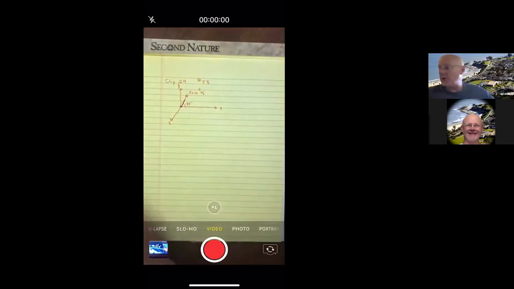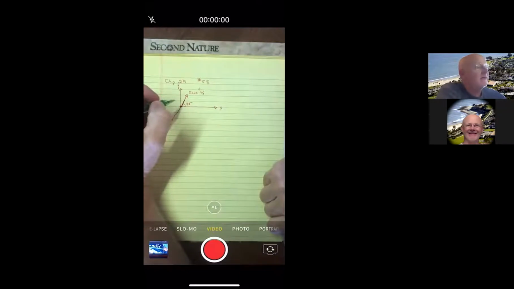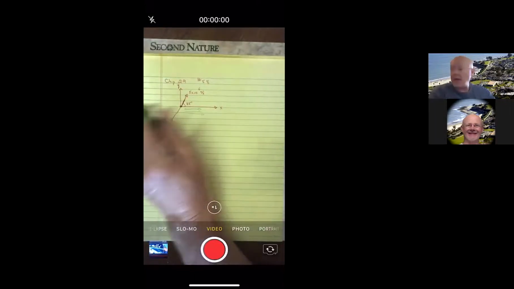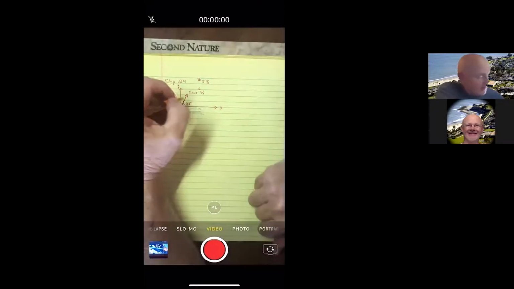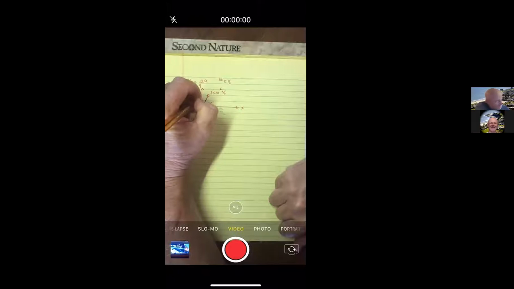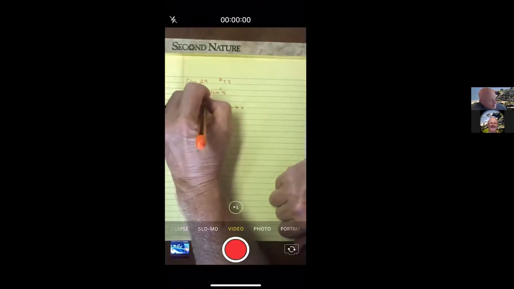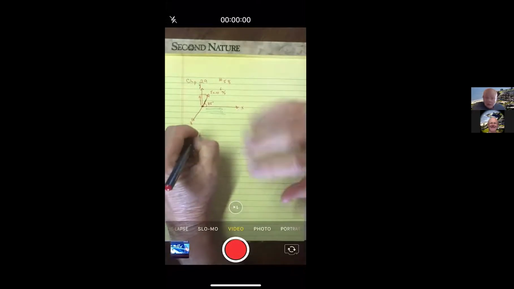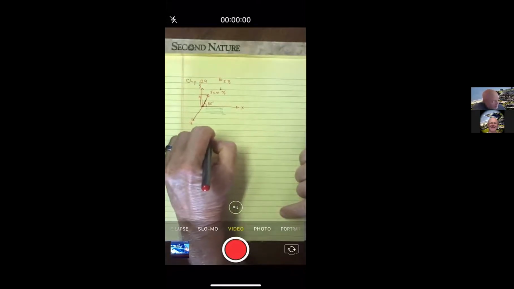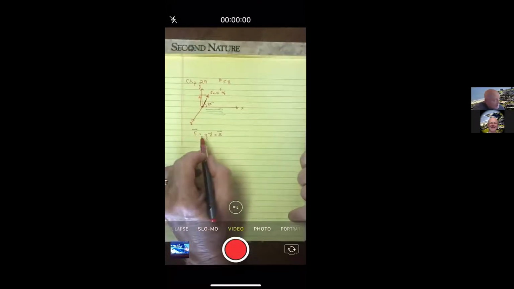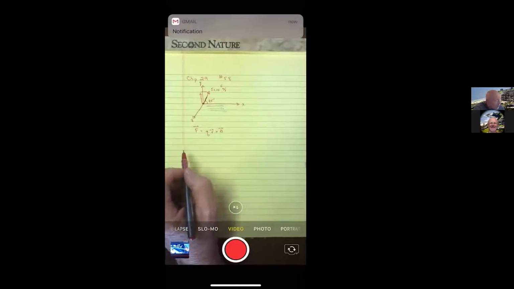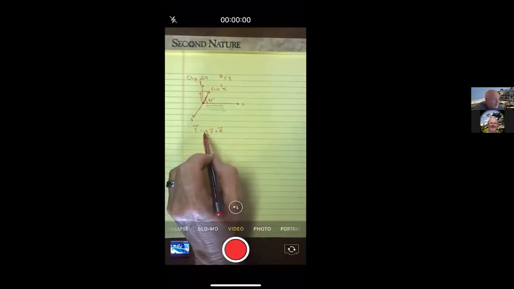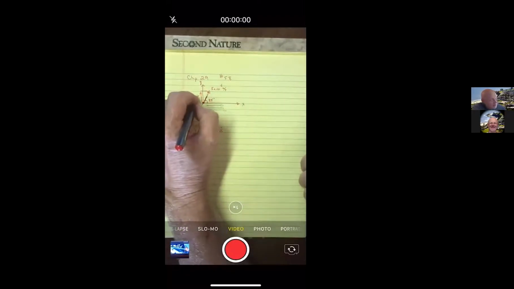So what we could do is think of this velocity, and maybe I should put in green the magnetic field along the x-axis. The motion of this thing can be thought of as a little bit in the y direction, and at the same time a little bit in the x direction. The reason that's important is because the force, which is the cross product, must be perpendicular to both V and B. Or another way of saying the same thing is that only the velocity that is perpendicular to B is relevant. And B is along the x-axis, so this is the relevant piece.